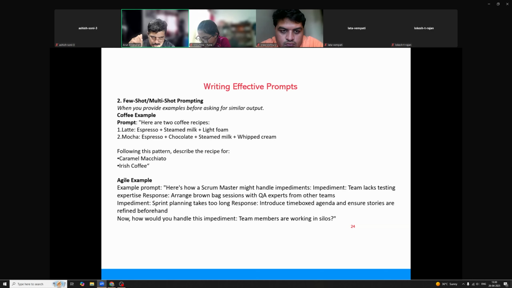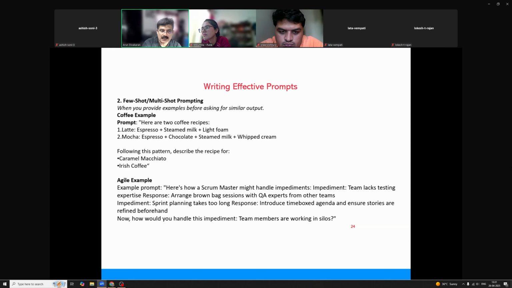And in the world of Agile, I'm giving an example where I'm telling, here is how a Scrum Master handles impediments, right? You all know what impediments means, correct? The blocks, basically. I'm giving an impediment example: a team lacks testing expertise. And the response is arrange brown bag sessions with QA experts from other teams.